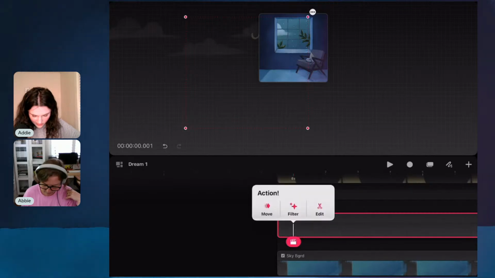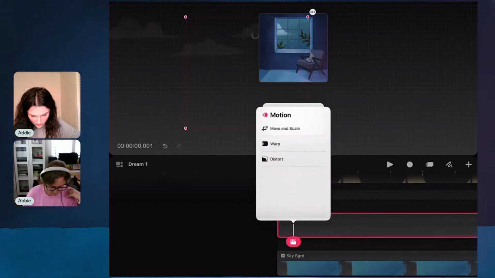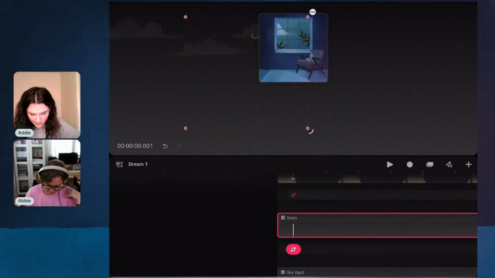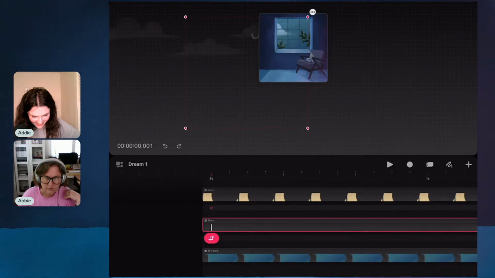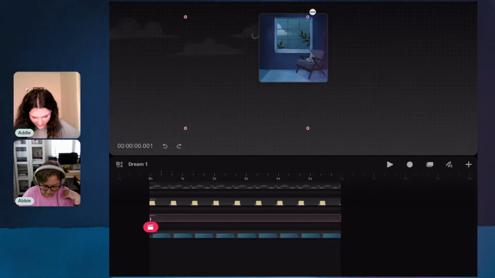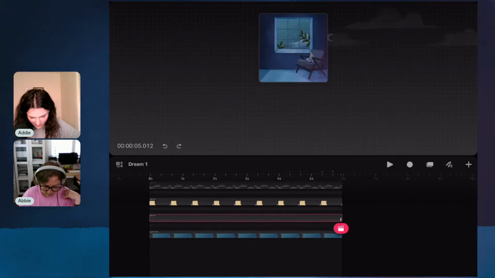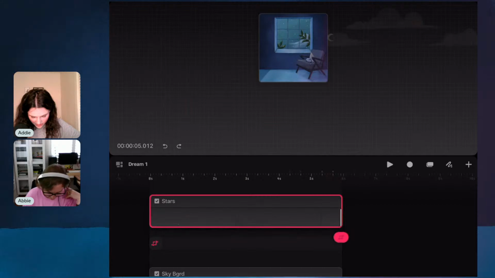And now we can tap the slate icon, make sure that it's at 0 seconds. We're going to tap move and then move and scale. Tap a little node to bring up the rotation. And, oh, we're not going to rotate yet. We're going to leave that as our starting position and then zoom out, drag our playhead all the way across. You can see I've jumped to just the main track, so I'm going to zoom in and drag my playhead down to the keyframe track. And this time we're going to tap the node and add this rotation. All the way to the end.